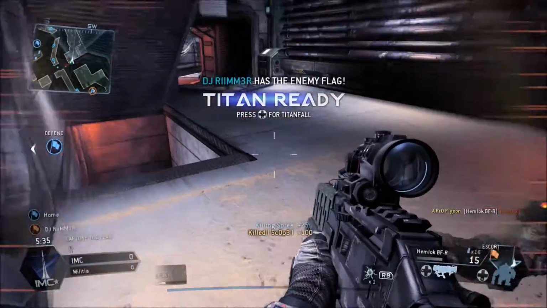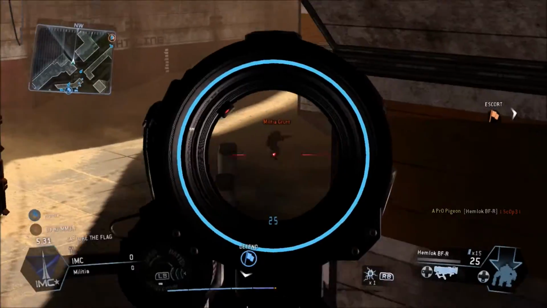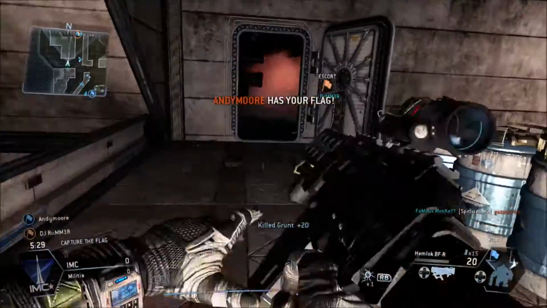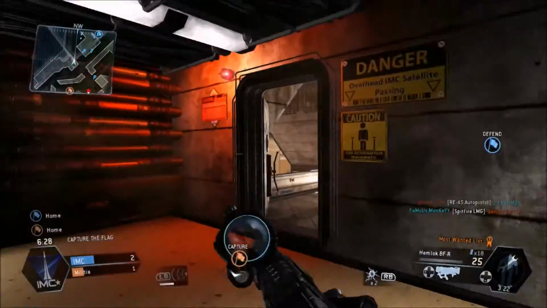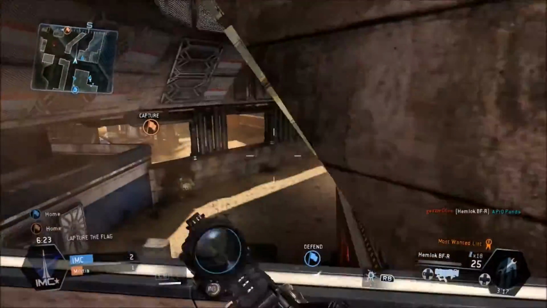So there we are. That was a little close quarters kill, and he was an idiot and tried to jump kick me for some unknown reason instead of shooting me. I'm not a big fan of the melee in this, and me and my friends were saying it takes too long to activate, if that makes any sense. So yeah, that's generally about it.